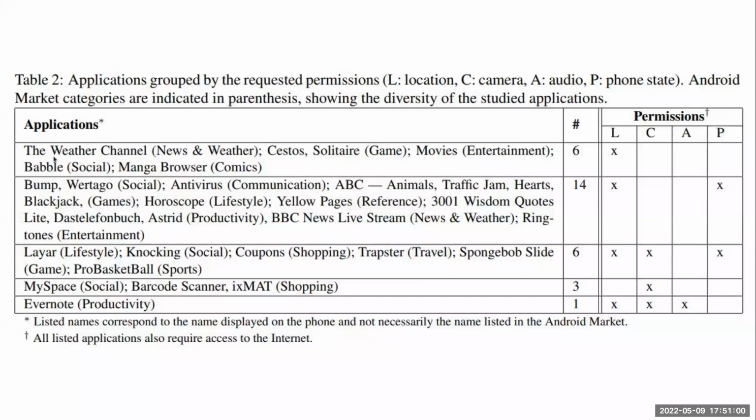Those are real application names, like The Weather Channel and BBC News, and their tool tells you whether those applications were using those permissions, using those sensitive data.